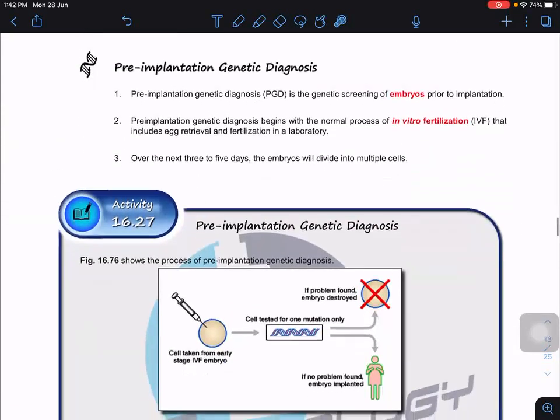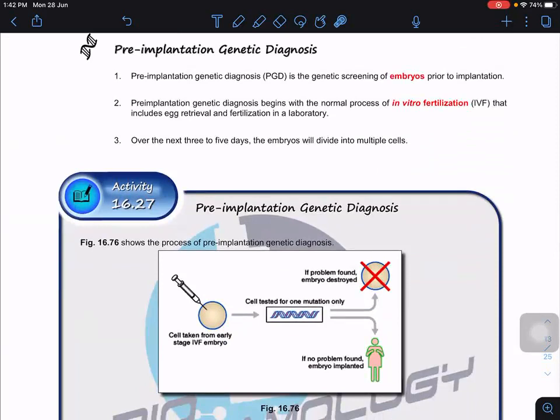Now we come to the last part of today's topic. We talk about pre-implantation genetic diagnosis, PGD. So please highlight, guys, this one can only be done in the normal process of IVF. Are you clear? Why? Because a female will only know whether she is pregnant or not after she misses her period, after sexual intercourse, right? By this date, it is already late. So what can we do? At this moment, you can't do anything because implantation has already taken place.